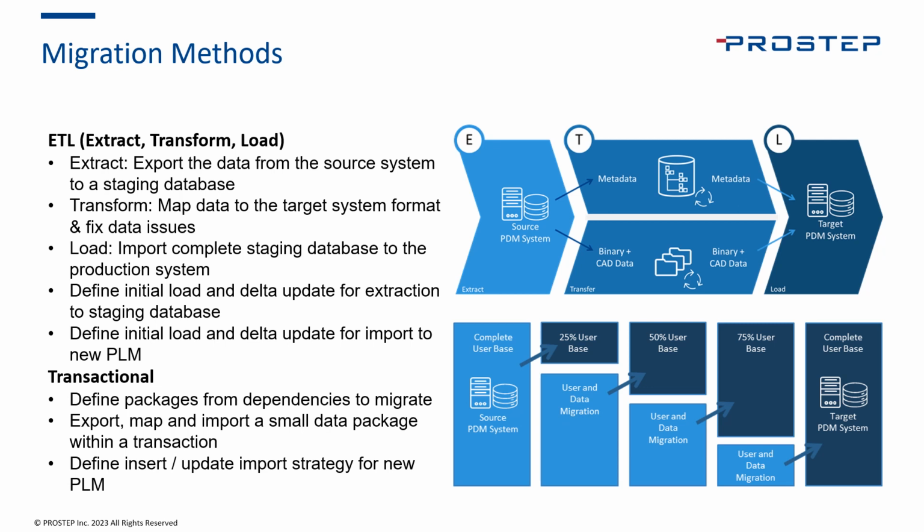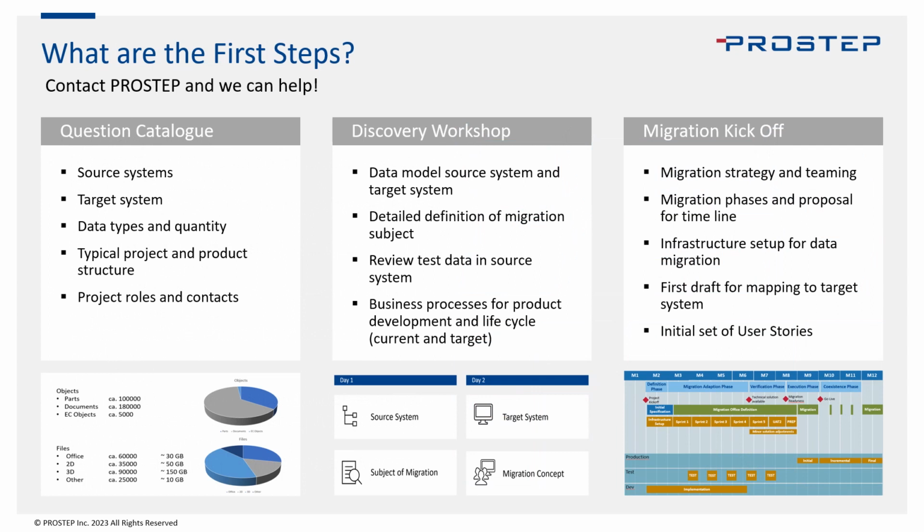So there's more work to do here. There are more transactions, there are more data quality checks, but you can slowly incorporate and adopt that new system, and not have total shock and maybe issues with that shock of adoption. And so transactional is a good approach if you're trying to take on very large migration projects, especially for multiple systems and source systems.